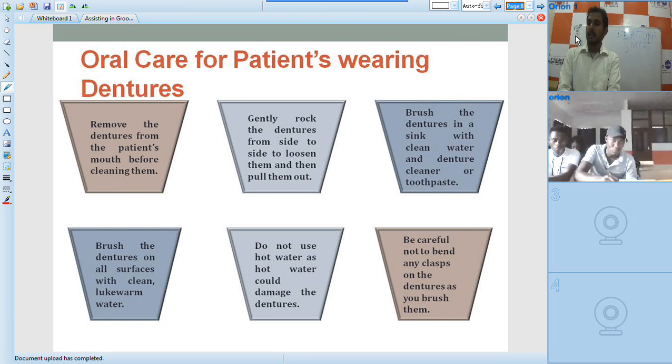The brush which is being used for cleaning the dentures must be separate from the other toothbrushes, cleaners or toothpaste. All of these are separate from the regular oral care items, so that infections can be prevented for the patient who is using dentures during the hospital stay and treatment.